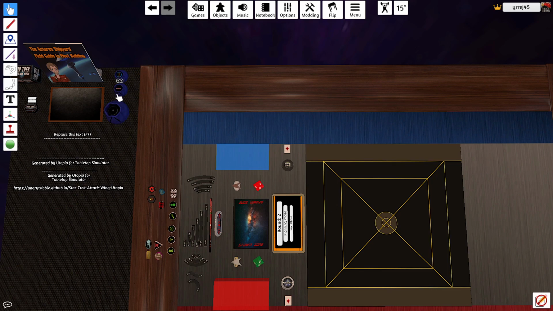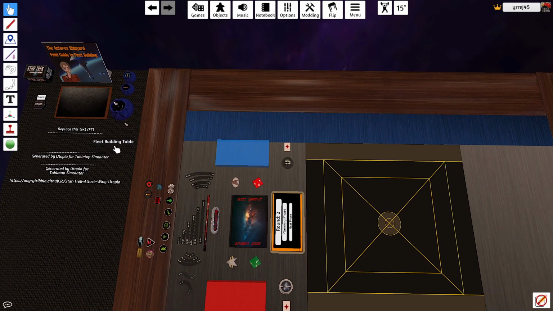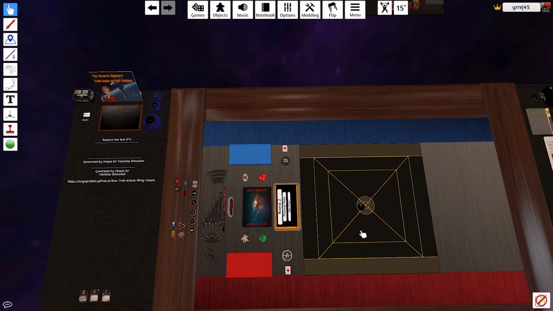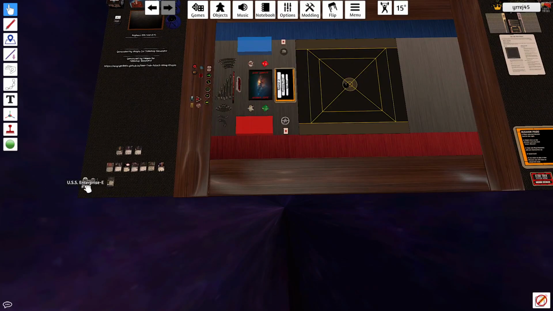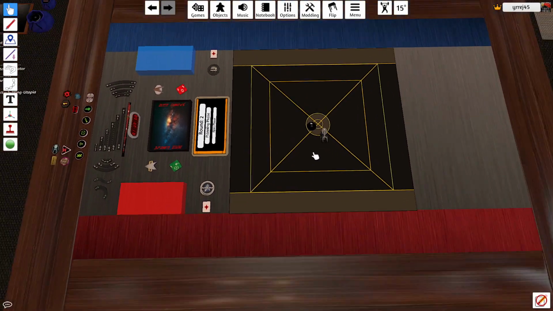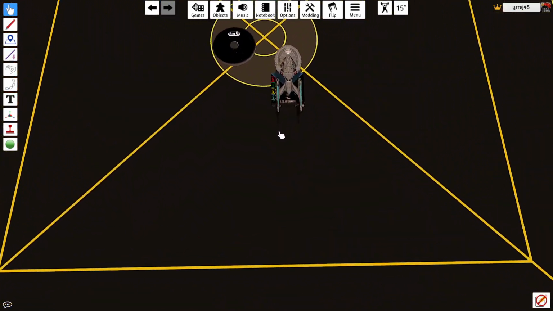So it is right here in this bag in the top corner. This is the universal dial bag. So what you do is you just click on it and you grab a dial out of here, and we'll place that in the middle, and then I'll go grab a ship. Here we go. And we'll make a copy of this. We'll put it down here. Now we'll zoom in. Alright.